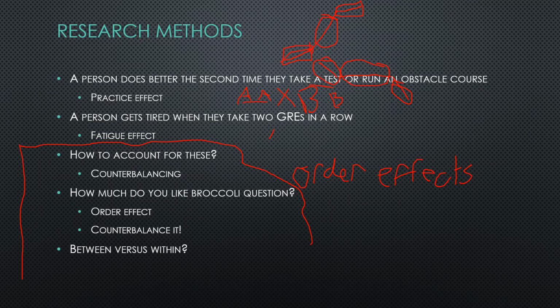So the other half of you are given the cookie question first. So you might put an 8, and then it asks you about broccoli next, and you're like, oh, well, if cookies are an 8, then broccoli must be like a 4. And so if you look at the answers that come in, what you see is chocolate chip cookies are much higher in the group that got cookies second than the group that got cookies first. And so that's an order effect. And the way that you account for that is to counterbalance it by giving half the people one order and half the people the other.